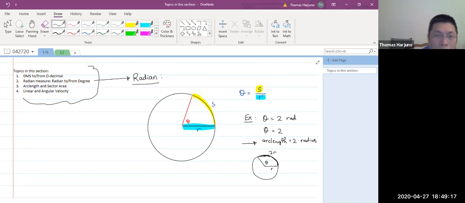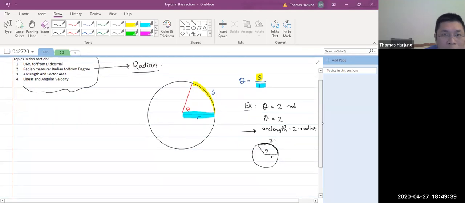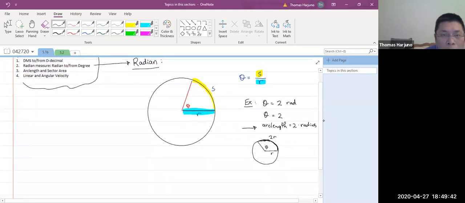Okay, so angle in radian again is the ratio of the arc length subtended by that central angle theta divided by the radius. Now we get used to dealing with angles in degrees, and if we go to radian, of course, if this is the first time you play this way, then you may have a hard time.